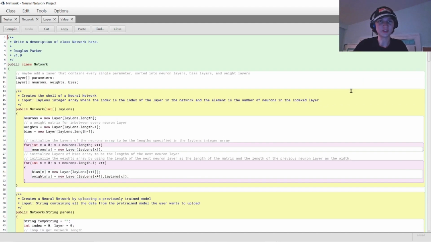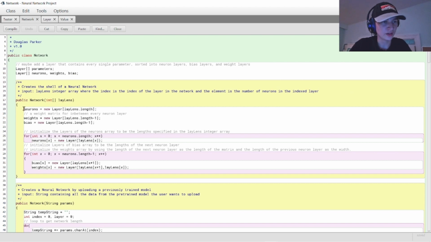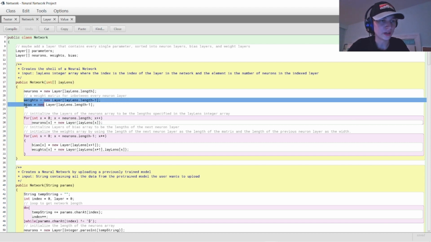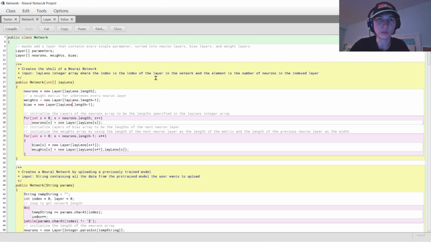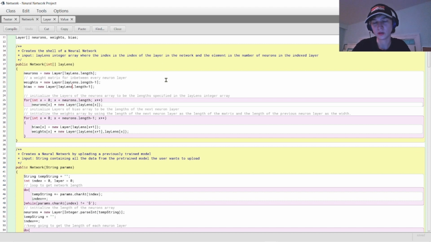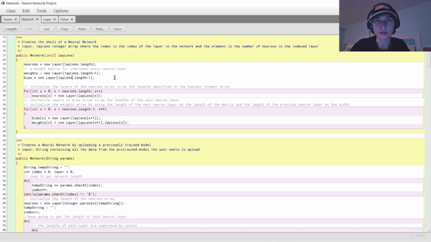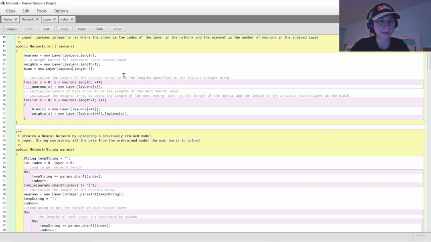And finally, that leads us to the actual network code. As you can see, when you initialize a new network, and this is using an array of neuron layer dimensions, it will automatically create the weight and bias layers based on what you want the dimensions of each neuron layer to be through the network. You can specify how many neurons in the input, how many neurons in the output, and how many neurons in each hidden layer. And then it will automatically create all the other weight and bias layers for you.